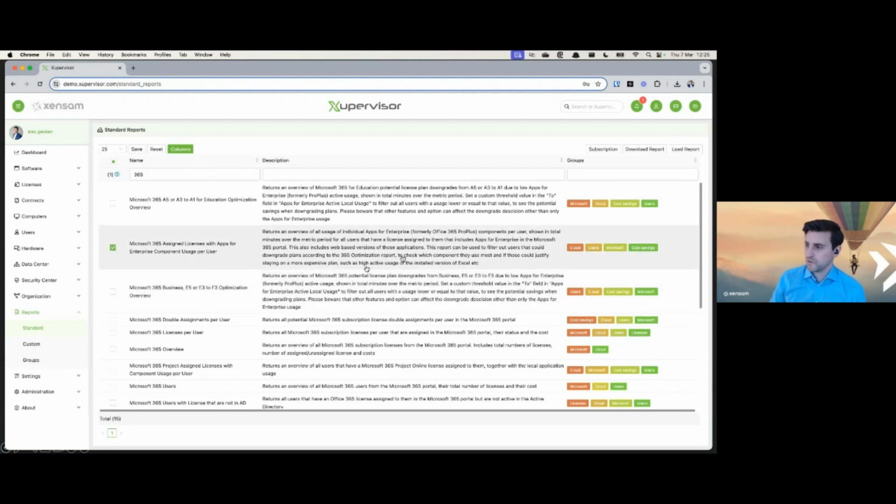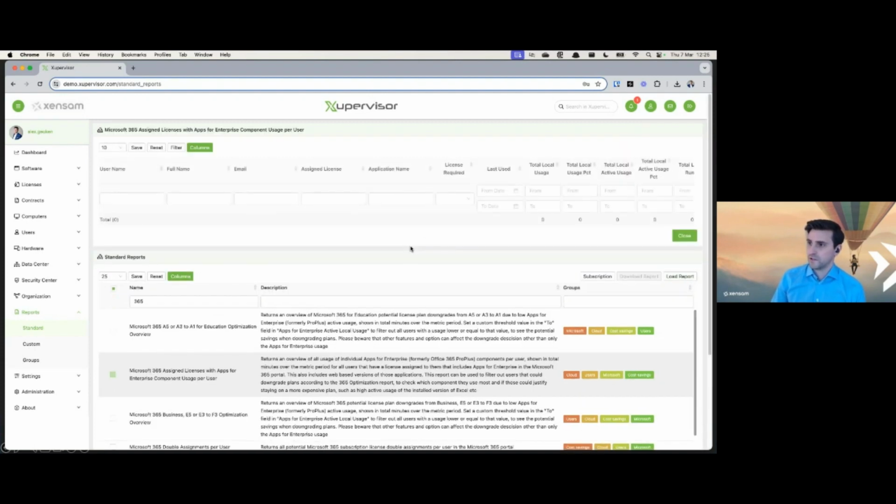On top of that, you can also look into each individual user and components, individual application users. So we have user, full name, email, their assigned licenses, if they have an E3, E1, or whatever, the application name, such as Office, Excel, SharePoint, OneDrive, Word, and then you get the exact usage they have for each individual application, because it might not be enough that you have a lot of Word usage.